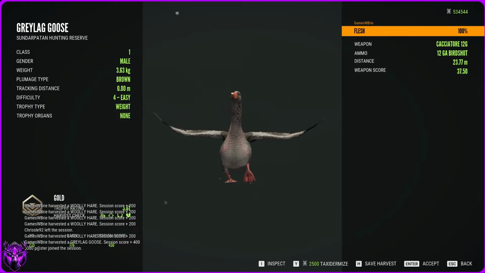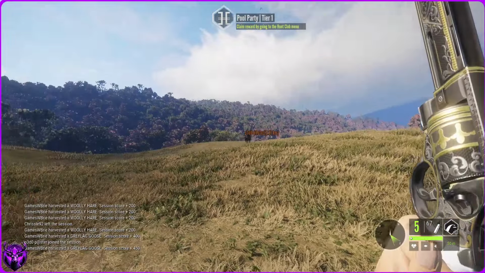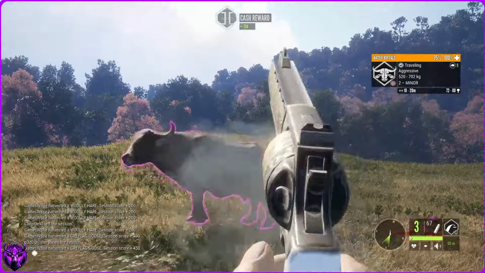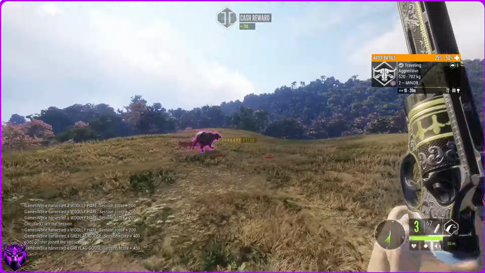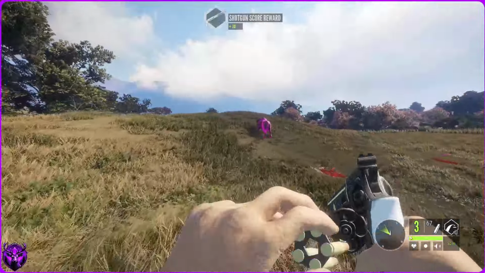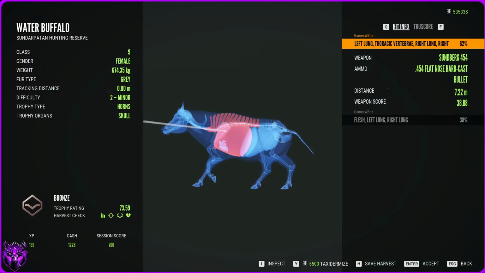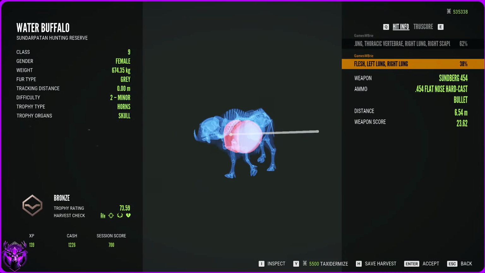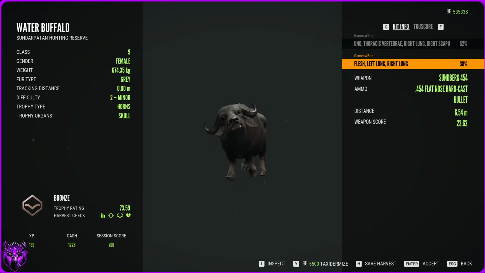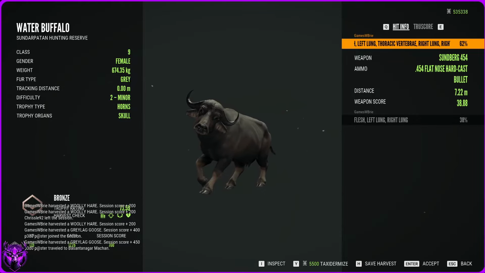I hear a water buffalo. That's 2 vital hits. That should do the job. Just gotta stay out of her way. Look at that high bleed right with the Sunberg. Wonderful job. Looks like double lung, double lung. Not much for score, but it is a female. Very proud of the Sunberg. I'm very glad that I can do things like that.